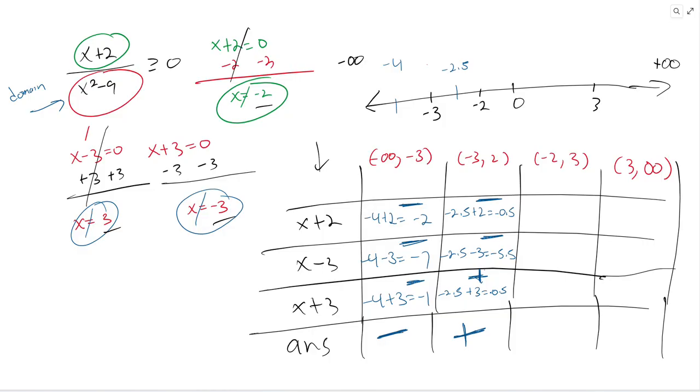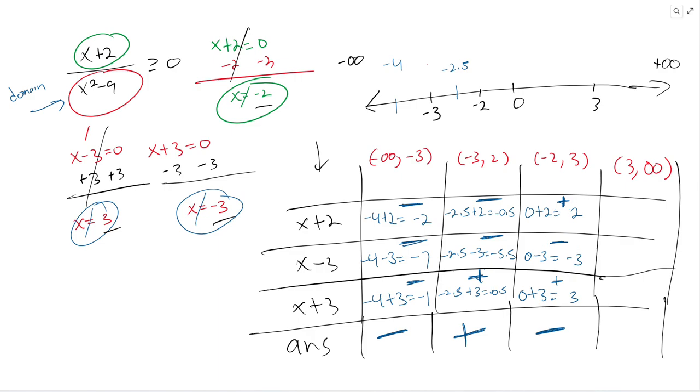So now we're in the -2 to 3, right? So here, our interval 0 is actually fair game. So we're going to use 0. All right, so here we have 0 plus 2, which is equal to 2. That's going to be positive. We have 0 minus 3, which is -3. That's negative. Here we have 0 plus 3, which equals 3. That's positive. When we do a positive times a negative, we get negative. And then negative times positive, we're still going to get a negative. So this is going to be negative overall.